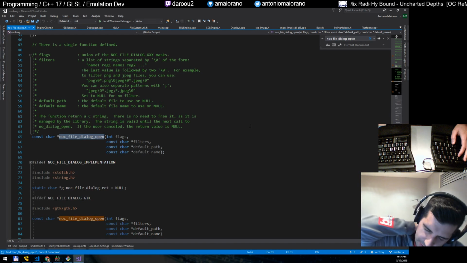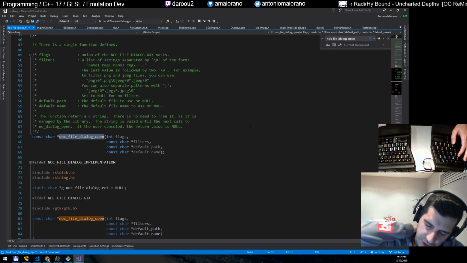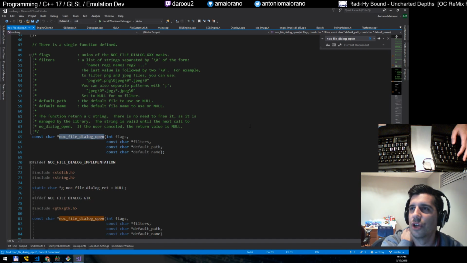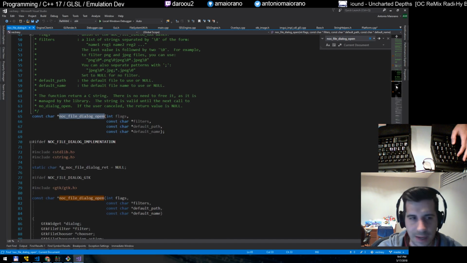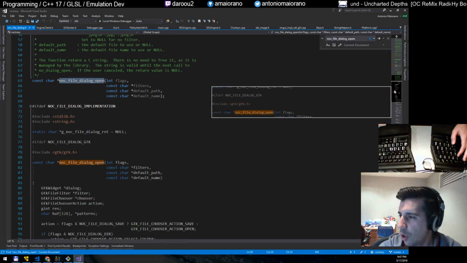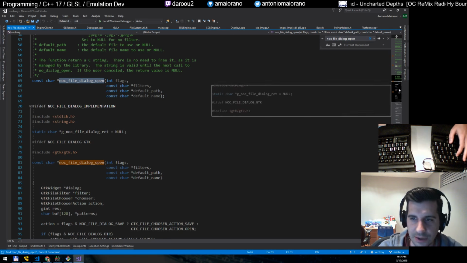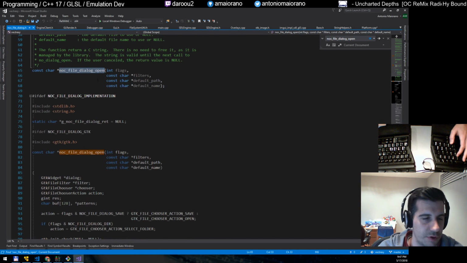Not AppVeyor, but the other big continuous integration thing that you can use for free with GitHub. Travis. I'll use Travis to do Linux and Mac builds for me, and hopefully produce binaries and stuff like that. I don't know. I've never done it before, so we'll see how it goes.